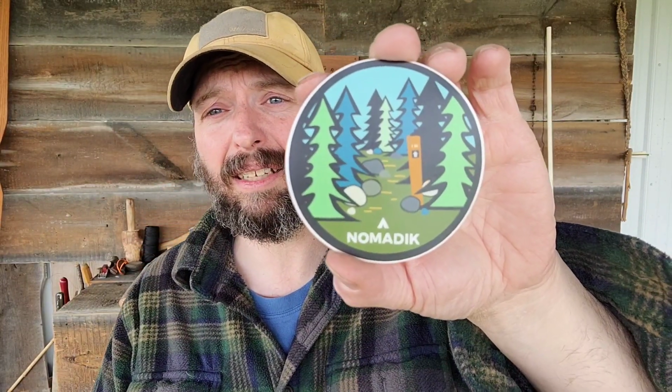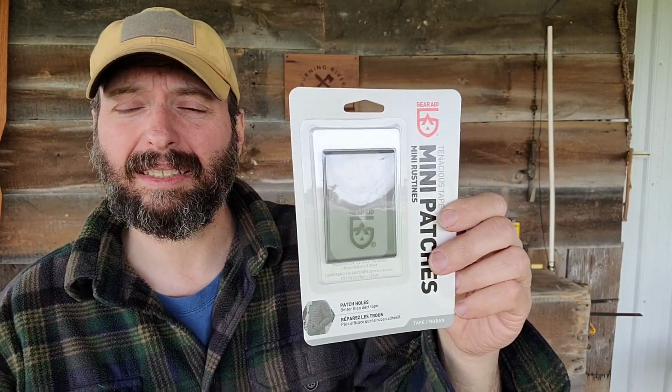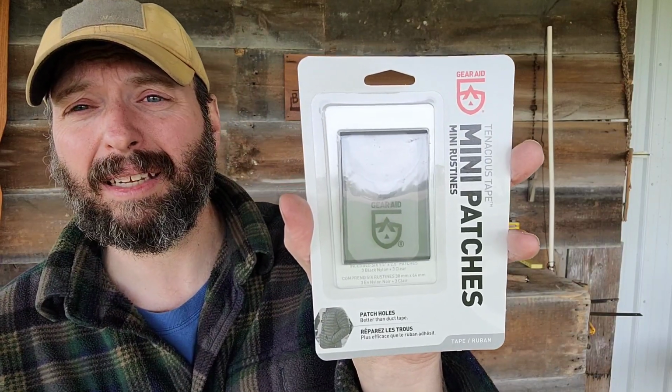So next out of the box is a Nomadik sticker. So next out of the box, I've got a couple of these Ursa Major Essential Face Wipes. This is probably going to do a better job than the dirty bandana that I usually use when I'm in the woods. Next out of the box, we have a Scratch Labs Hydration Drink Mix. This is strawberry lemonade. This is going to go a long way to improving the taste of some skanky drinking water on my next canoe trip or backpacking trip. The last item in the box is Tenacious Tape Mini Patches. And this is something I actually desperately need. I just burned a hole in my raincoat on my last trip, and I am not happy about that at all. So this is going to work a heck of a lot better than just patching it with duct tape or just letting it leak or buying a new one.